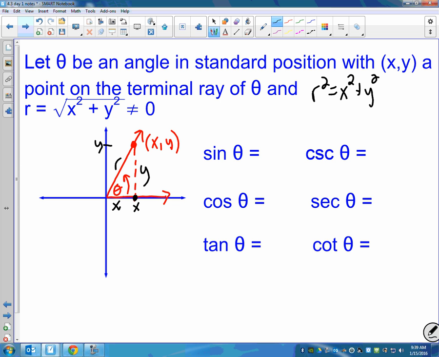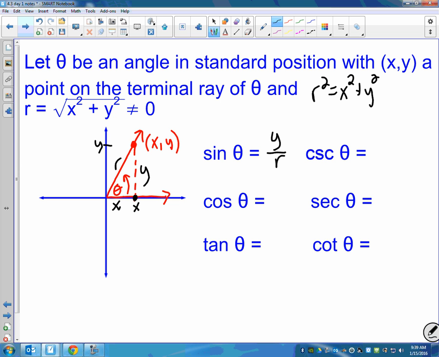So, in geometry, you learned SOHCAHTOA. In precalculus trig, we want to talk about this in terms of x's and y's. So for sine, instead of saying opposite over hypotenuse, we want to start thinking that if we have an ordered pair, the opposite side will always be the y coordinate, and the hypotenuse will always be the radius of that circle. If you draw the picture, you can still think about opposite over hypotenuse. But the idea is that at some point we're not going to draw something.